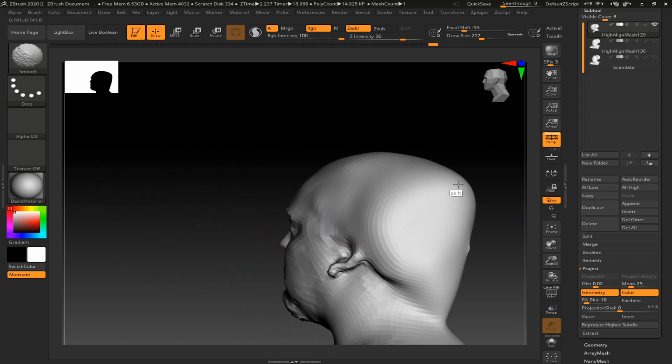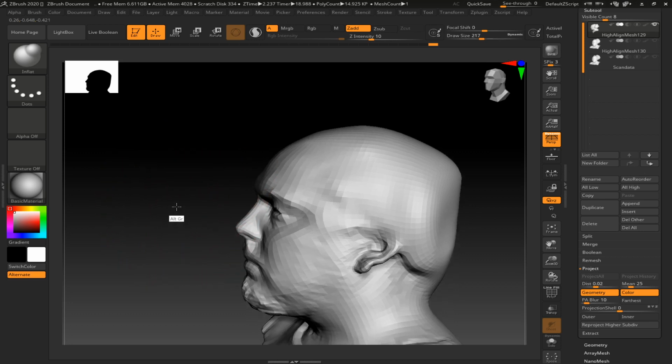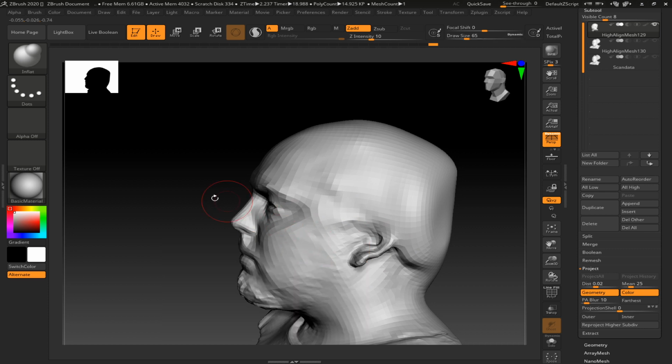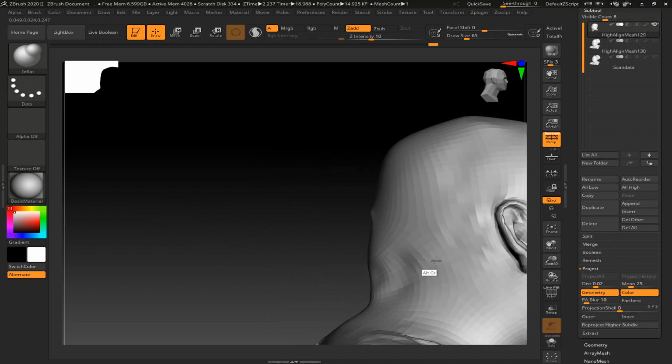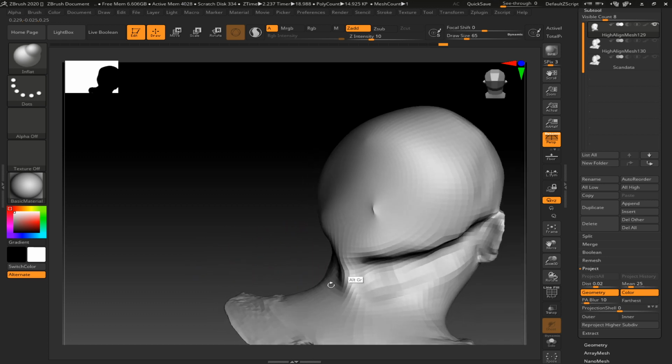Instead of trying to do this, I'm stuck with this problem. So what do I do, other than continuing to sculpt at lower subdivision levels using inflate, deflate? This is going to take a little while to fix the head this way. I'm holding down Alt with my inflate brush, and that's going to deflate. But you can already see it's a frustrating process to go this way.